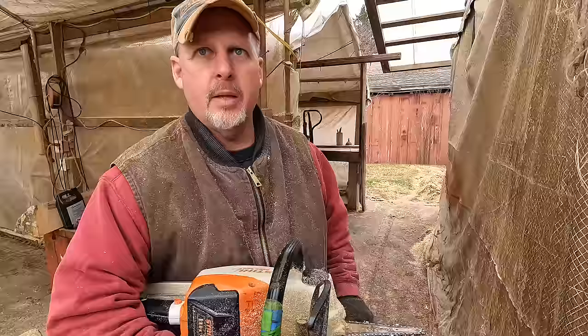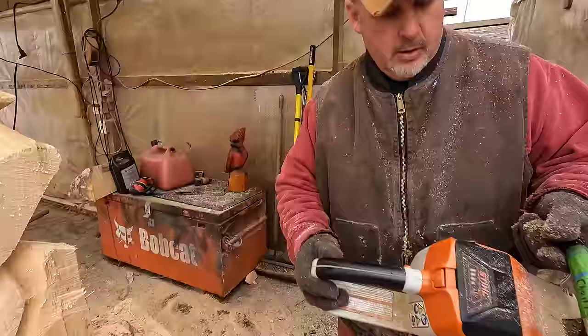Now which one is that? This is a little 140, and I test ran this before I bought it, right? Because I'm not spending $225 on a bar. And it's kind of like a grinder. Here, I'll smooth. So that thing doesn't shake your hand, so you don't have this piston banging you. So if you want to go up and do something really detailed.